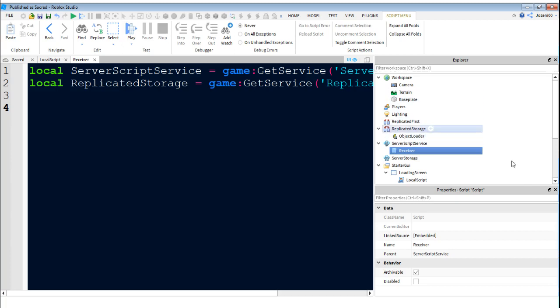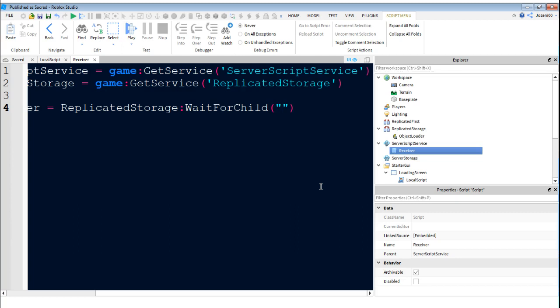Now we want to define this object right here. Local object loader is equal to replicated storage wait for child, speech marks, object loader.